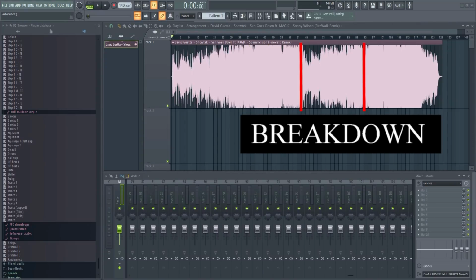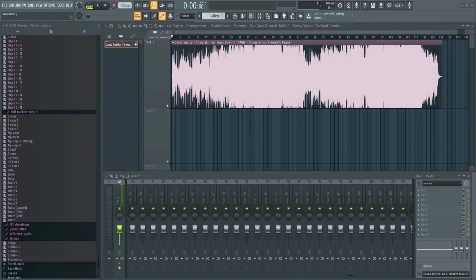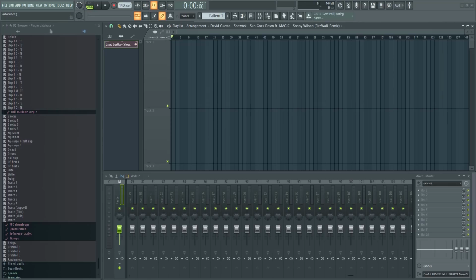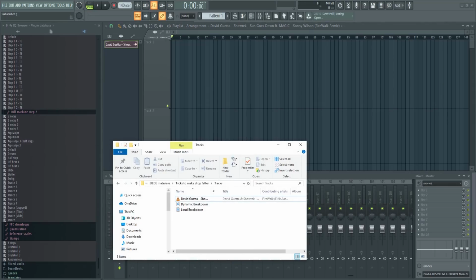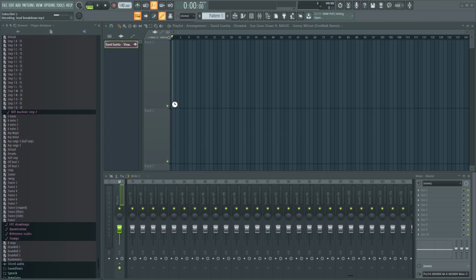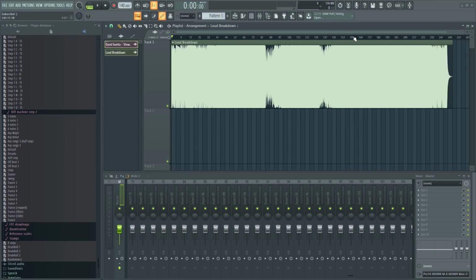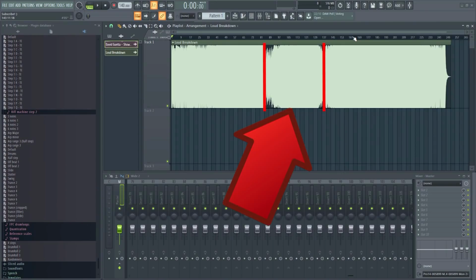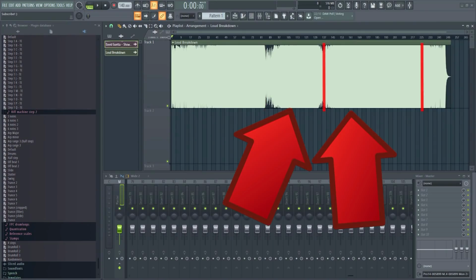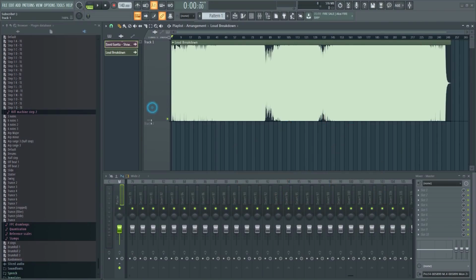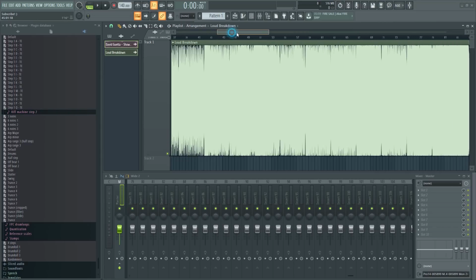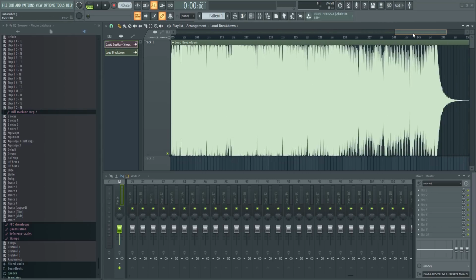Unfortunately, due to the loudness war, the breakdown often ends up being just as energetic as the drop. Well, when that happens, the drop will lose its impact. You can tell a lot about a track by just looking at the waveform. This is the breakdown part, and here's the drop. Notice how the dynamic range is not significantly reduced during the breakdown. The track is quite squashed and there's no distinct low energy part here.